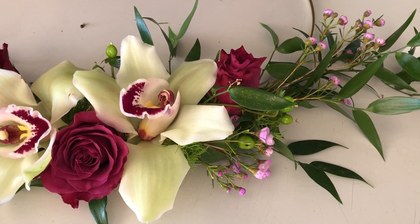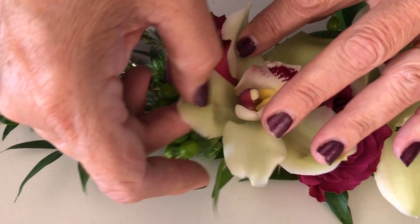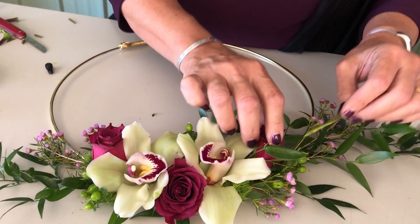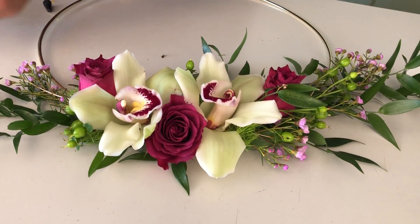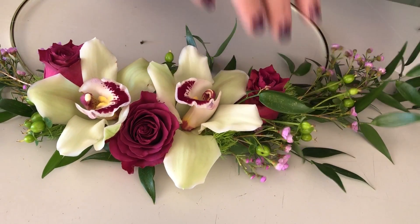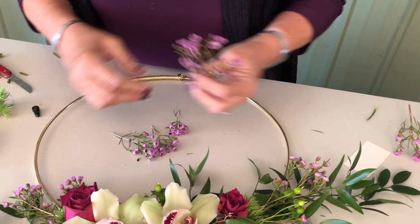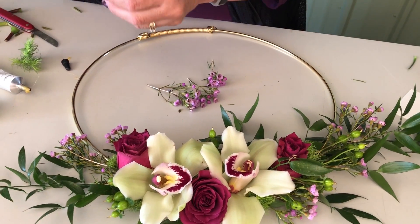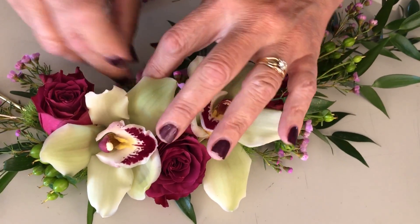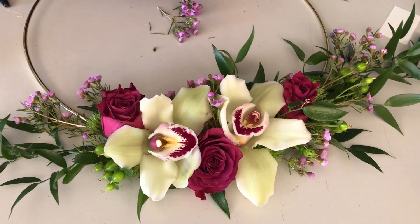That adds that whole waxy texture — texture within floral design elements is the biggest trend we're seeing now. The mixes of foliage, texture, and floral material have become integral to the success of your floral designs. A little bit of green trick over here to finish that up, and then I'm going to add a little bit of wax flower glued in just to spread that throughout the design. The green trick dianthus is a great holding mechanism as well when you stick into it.